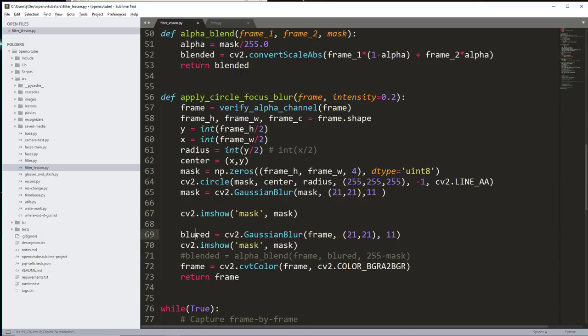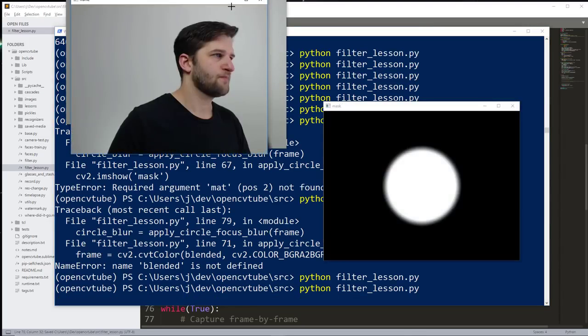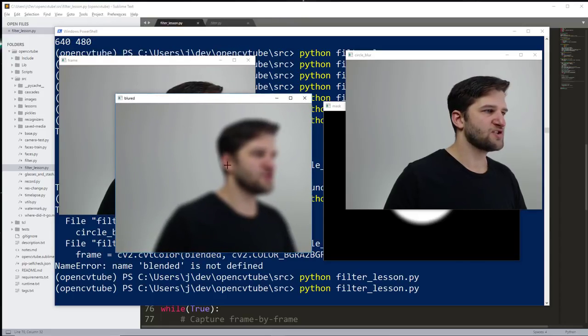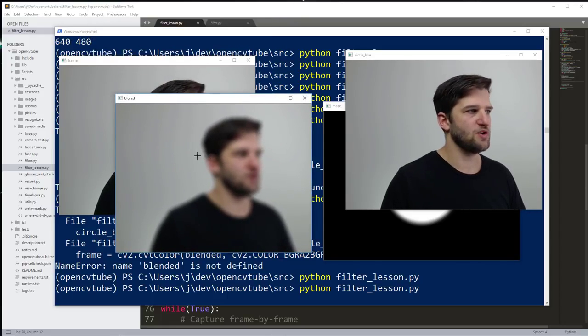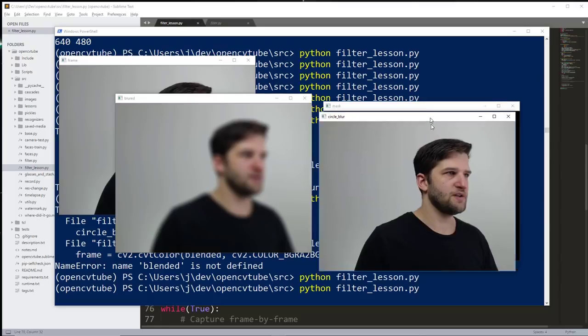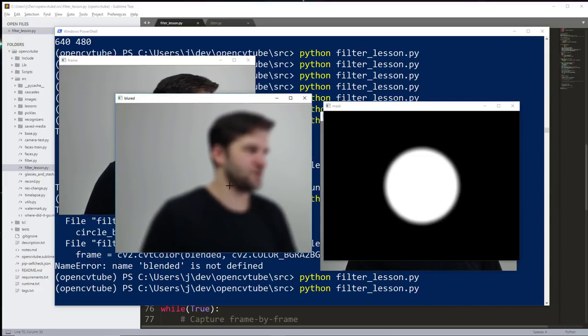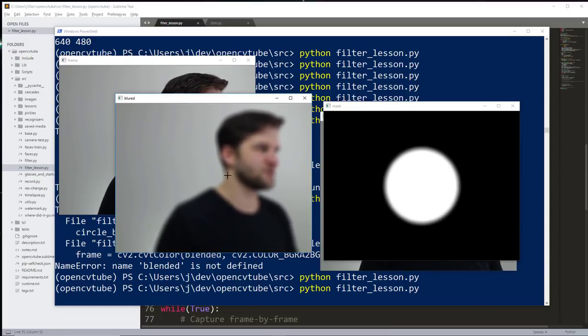Let's take a look. Save that and run it. Okay, I've got a few different things going on here, but there's the blurred image. So essentially what I'm doing is I'm going to be placing my face behind this circle, and then that circle will have clearness, and then the rest will be just blurred out, just like this one.